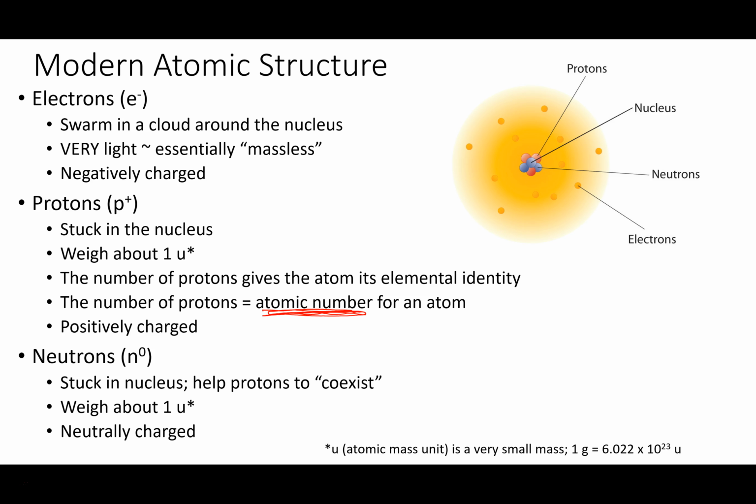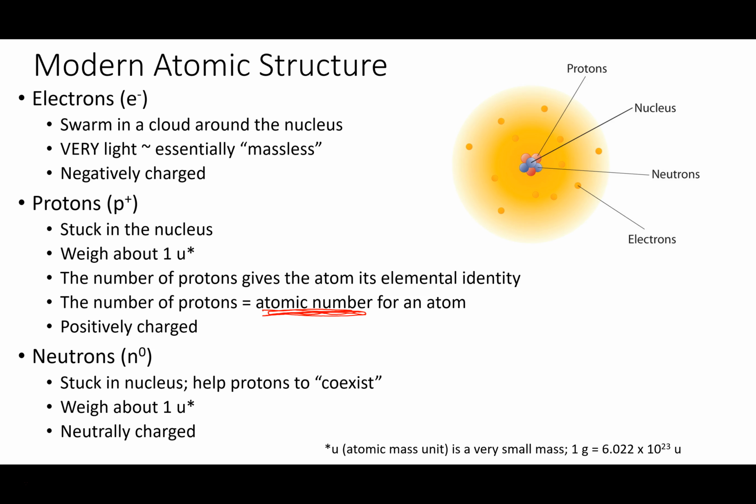They're also in the nucleus, and they actually help dilute the protons in the nucleus because like charges repel other like charges. So with all those protons, if we pick on silver, 47 protons in the center of a silver atom, they wouldn't want to all be there. So the neutrons help them relax, and smooth out the nucleus of a silver atom.